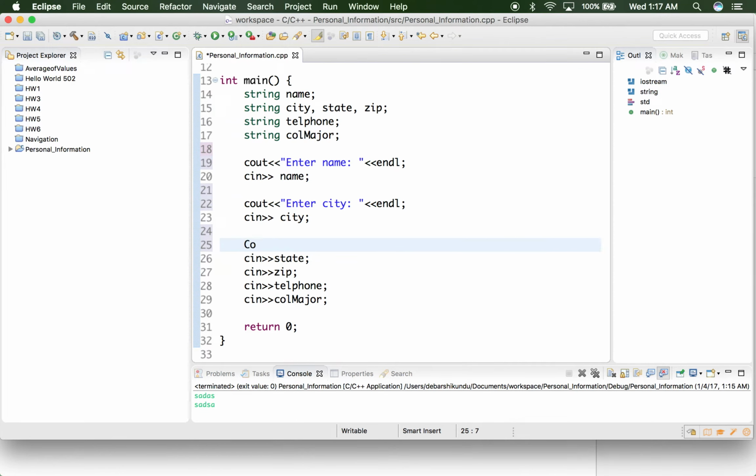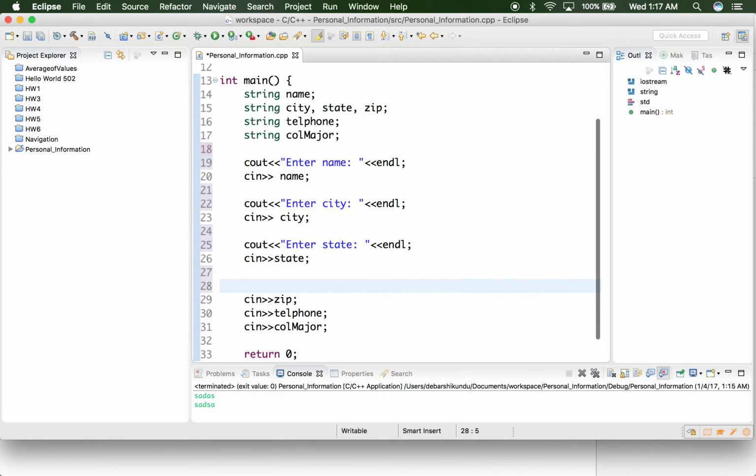Then we could say cout enter state. It'll cin state. And then cout enter zip. And everyone knows what zip is, so we're not going to bother saying zip code.